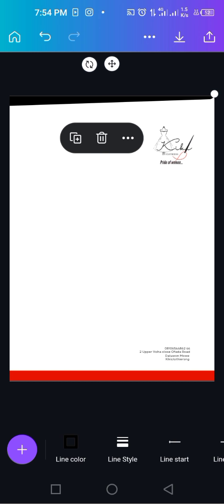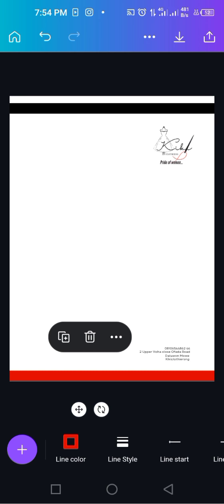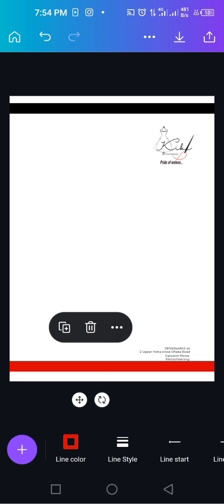This is another thing here too. So I'll just make sure that I follow a good pattern. So this is another way I can do the letterhead. I can still bring it down. So it depends on you actually. It depends on you. So this is another way you can do it. So very simple, very simple.